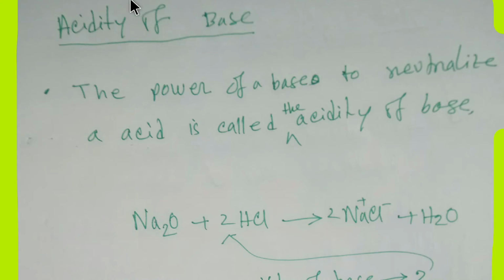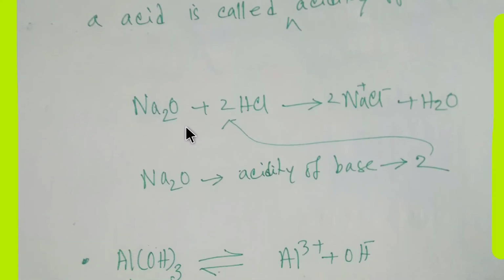So now I would like to find out what will be the acidity of this base, that is, what is the power of this base to neutralize acid. From this reaction you see that this base has the power to neutralize only two molecules of acid. That's why the acidity of this base will be 2.